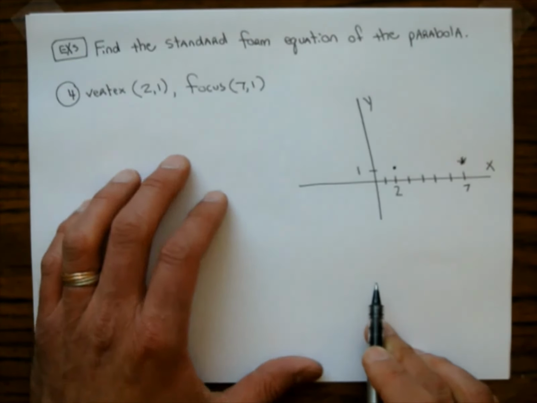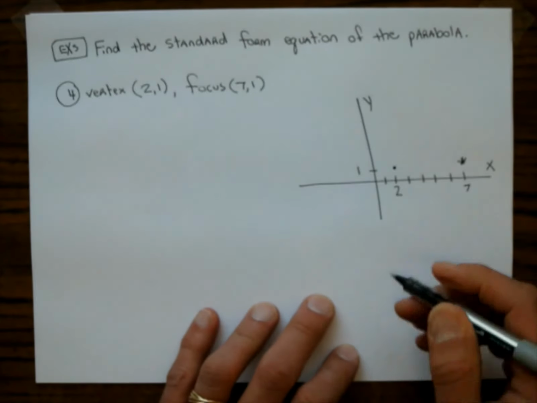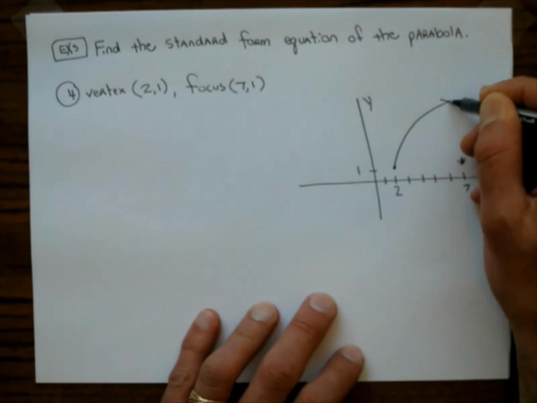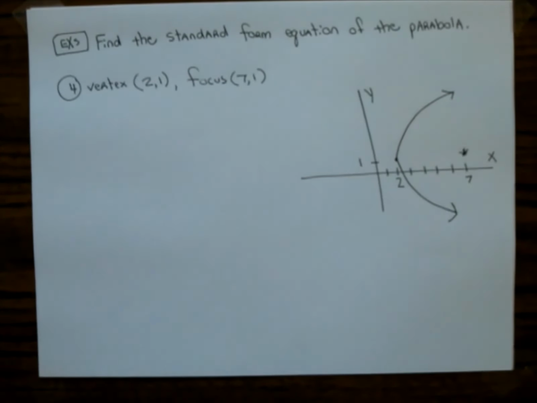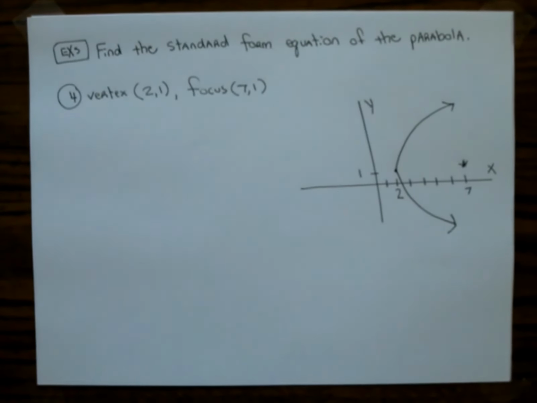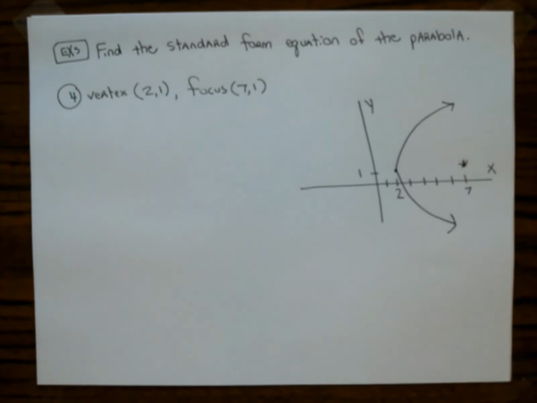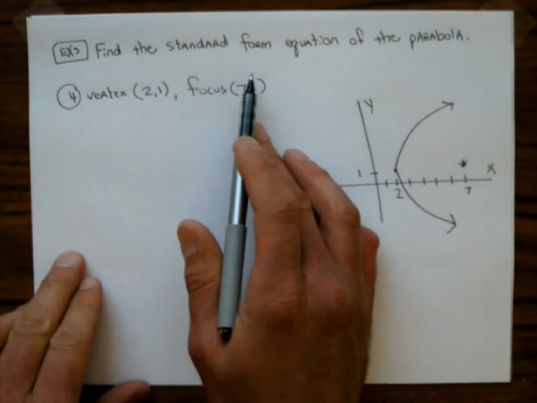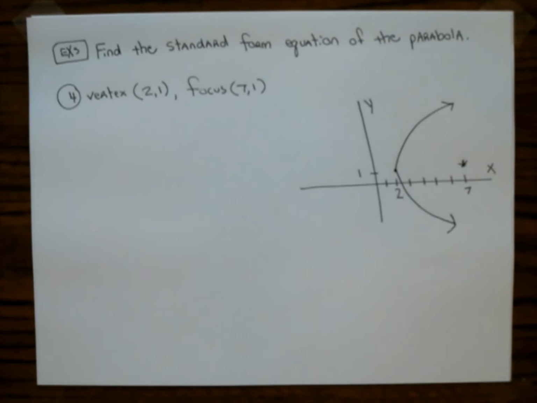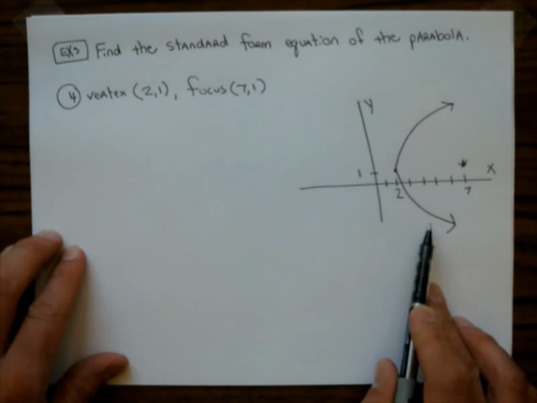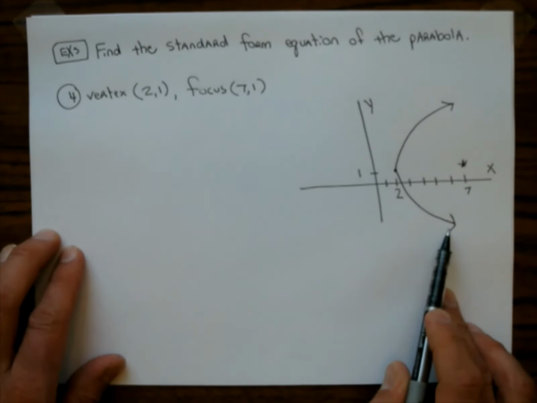So which way is the parabola opening? Well, it always opens toward the focus. Now I know what you're thinking. You might say, well, you didn't put the endpoints of the latus rectum. I don't care. That's just asking for the standard form equation of the parabola. The standard form equation is the ones that we showed on that typewritten sheet. So this parabola opens to the right, which means the square is going to be on the y.